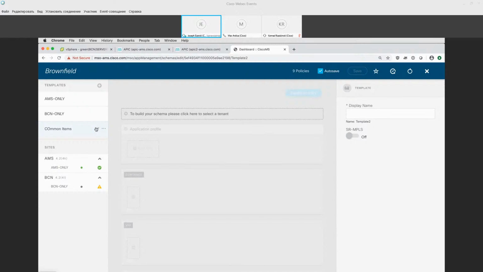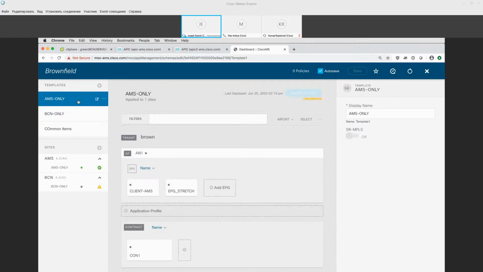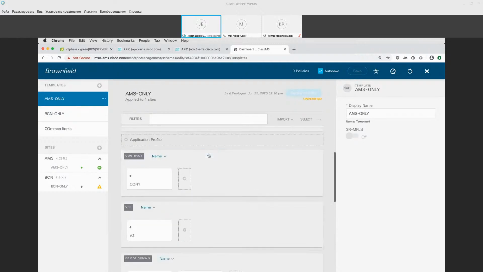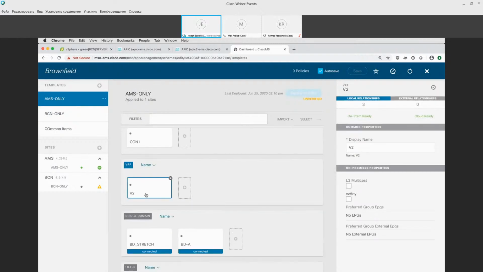Well, where does it live today? It lives in Amsterdam, right? There's VRF v2. How do I say he lives in both? Well, that's good because what we're going to do is we're going to migrate and stretch this one. So I'm in the template for Amsterdam, and instead of clicking import, I'm going to click select.